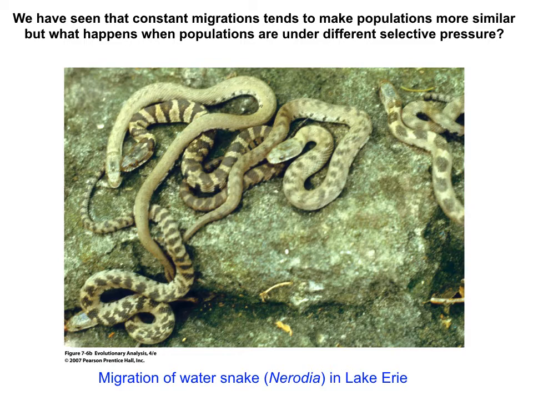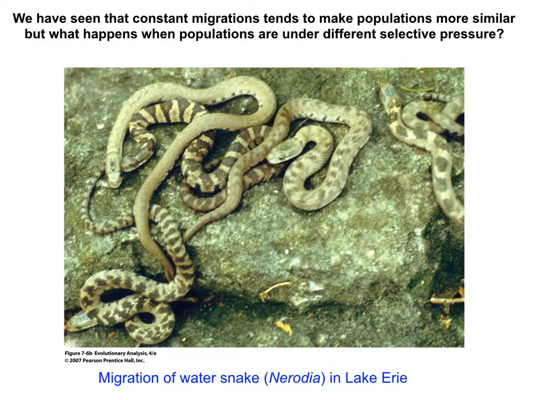For example, what happens when the different populations are under different selective pressure? King and Lawson did a study on the migration of water snakes in Lake Erie to islands out in Lake Erie. And they wanted to look at how migration was affecting the composition of the populations, and then also how selection would act differently and therefore produce different populations with different frequencies of a particular characteristic.